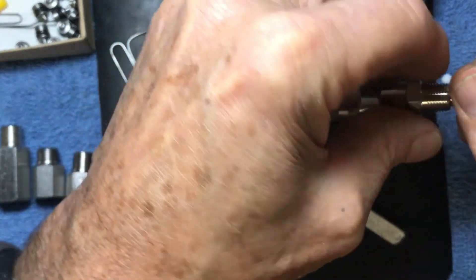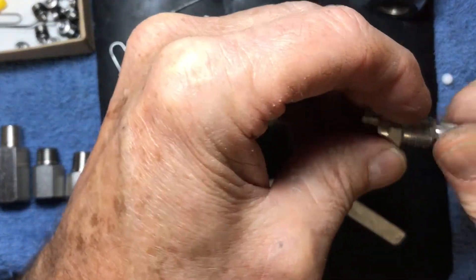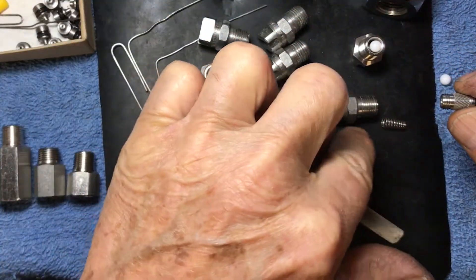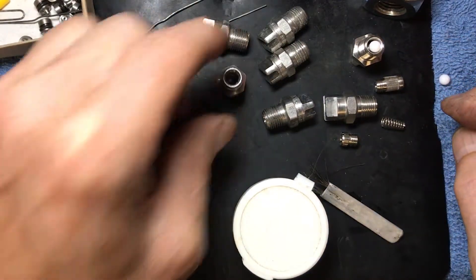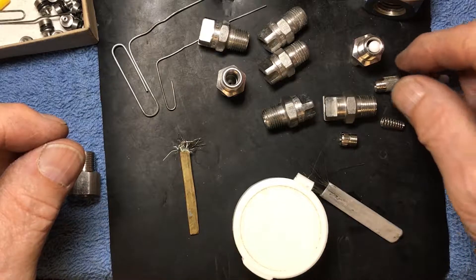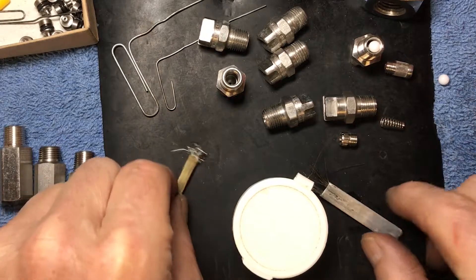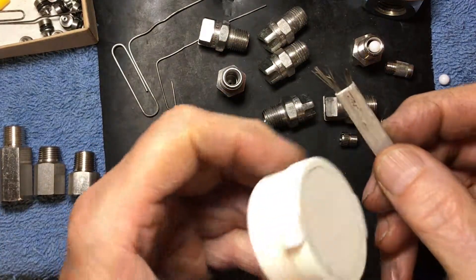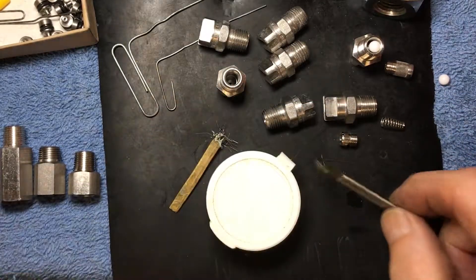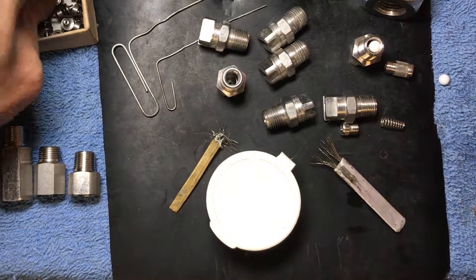Your jet screen goes on top and screws in. Same with Spraying Systems jets — same threads, basically. You can buy the jet screen or the original stubby cap and screw them into whatever jets you have. You can create a drip-free jet, add the jet screen and now it's clog-free too. Clean your jets with the jet cleaning tool — either multi-strand or dual-strand — clean over a towel, and get some faucet water to rinse it out.